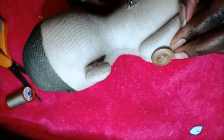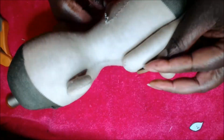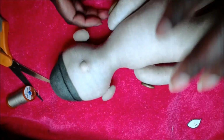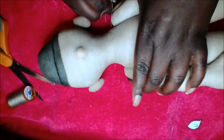But this pattern, you can use it on a variety of colors and sock styles. But like I said in the previous video, I would definitely use socks for men because you have more space, and I like the way the socks feel.